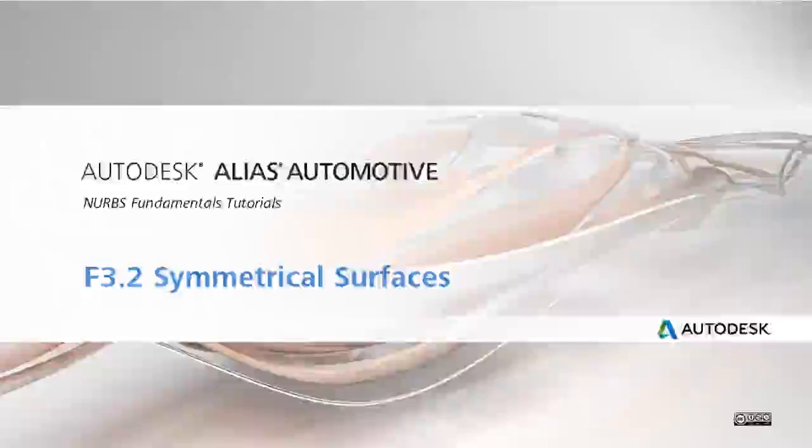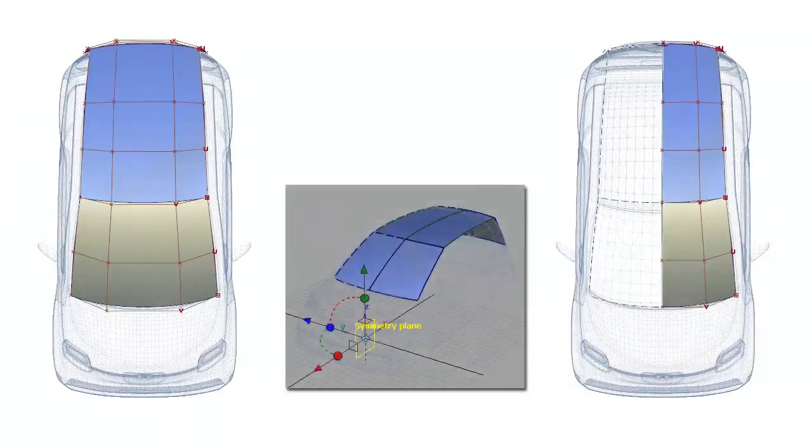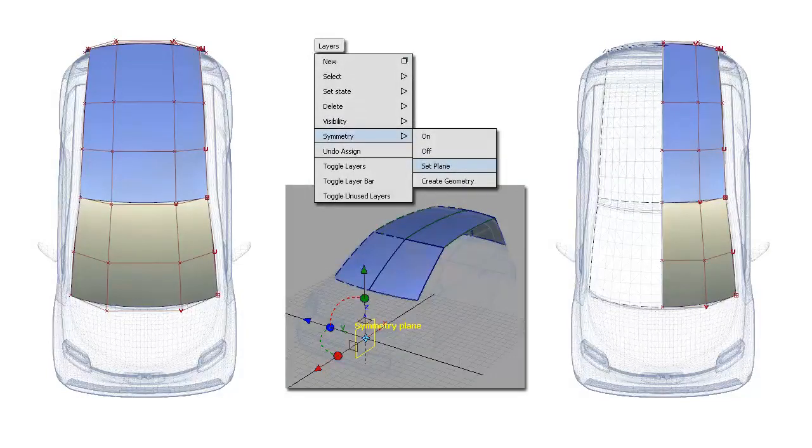We have two choices when we build the centerline surfaces of the car. Either to build a single surface across the centerline, as I did in the previous tutorial, or to build just one half and use layer symmetry to visualize the other half. And it's this layer symmetry direction that's the basis for some really useful tools that we can use in both cases.